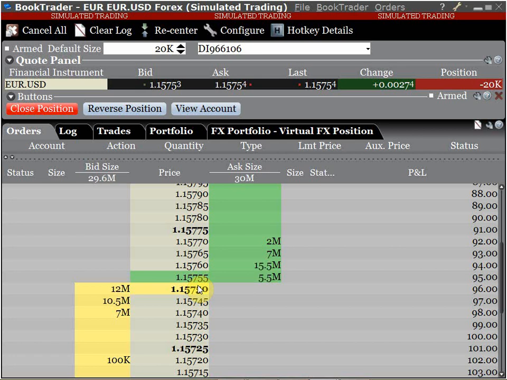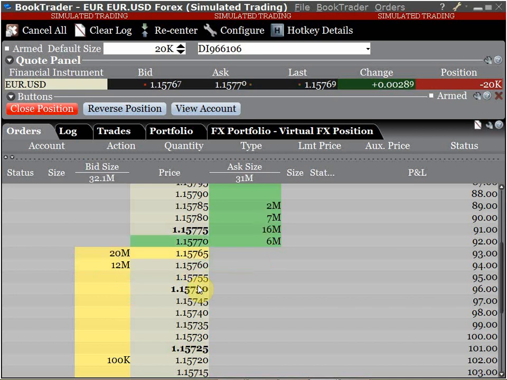The other term, related to spoofing, is layering. If you do spoofing at multiple price levels, that's called layering. Layering means you're putting on multiple layers, like in a Black Forest cake, where you have layers, the strawberry, the chocolate, and so on. So layering is a more advanced form of spoofing where you're spoofing at multiple levels. You are putting in false orders at multiple levels for multiple large volumes, and you have no intention of executing any of them.